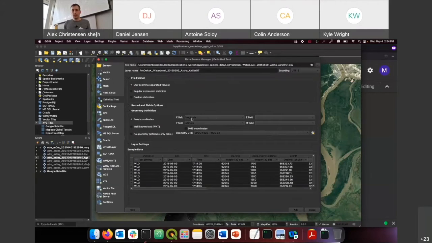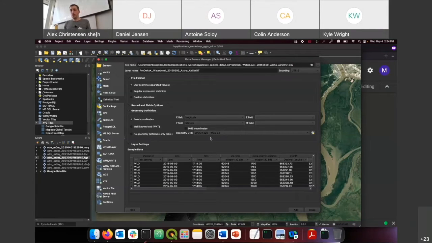And QGIS is pretty smart. It thinks the longitude field should be X and the latitude field should be Y, which is correct. And then the geometry coordinate reference system, we're just going to leave that at the default, which is EPSG 4326, which is just the WGS 84 ellipsoid in longitude, latitude units.